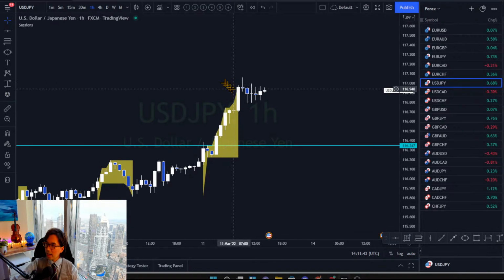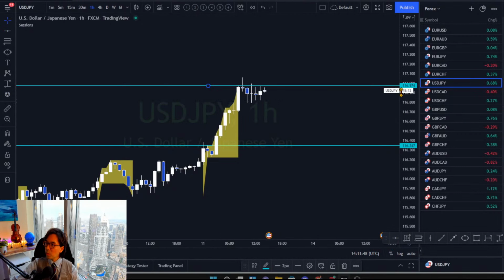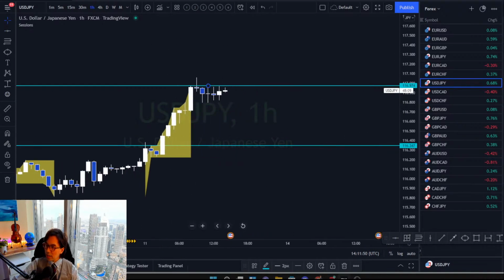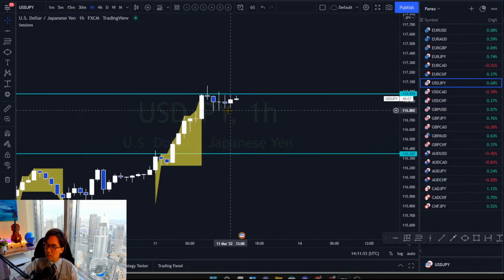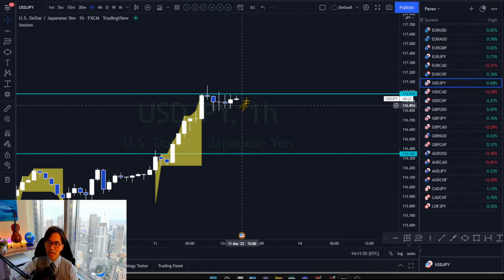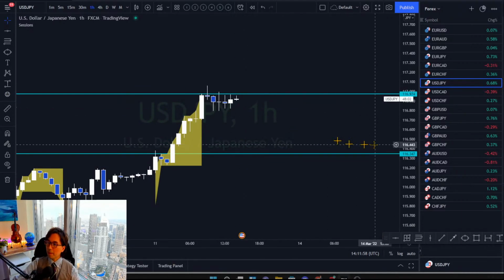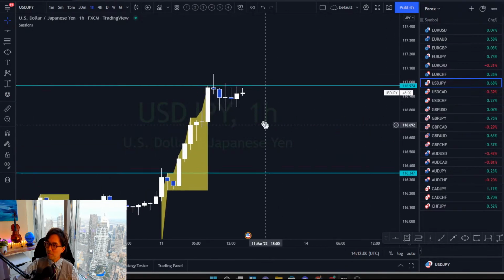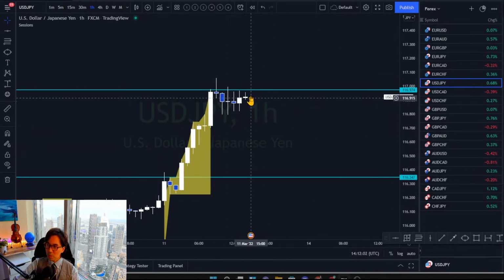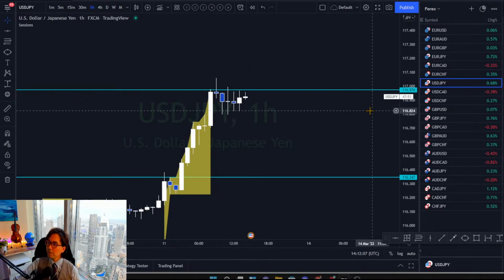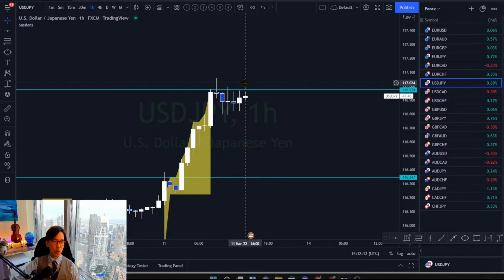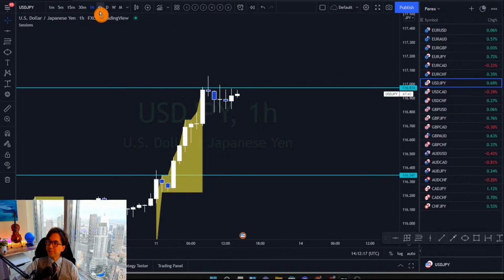So the Tokyo box high was here at 116.97, and it looks like the market still is not breaking the Tokyo box high yet. So with the Ichimoku confirmation, we better wait for the Tokyo box breakout. We better wait for the candlestick to close above 116.97, and then look for the buy chance. Otherwise, it may retrace or range in this situation.